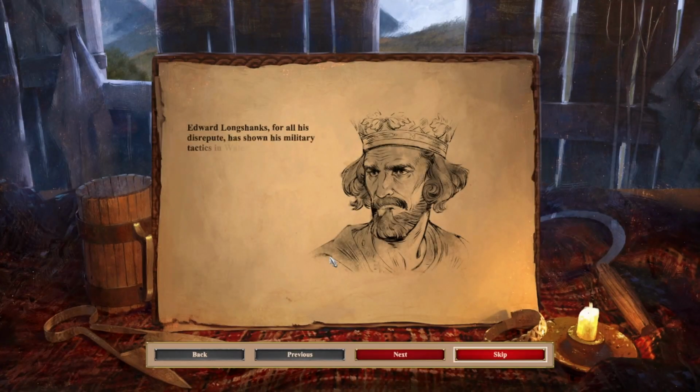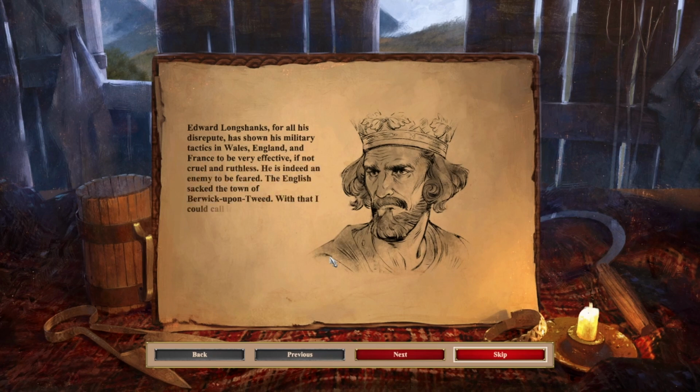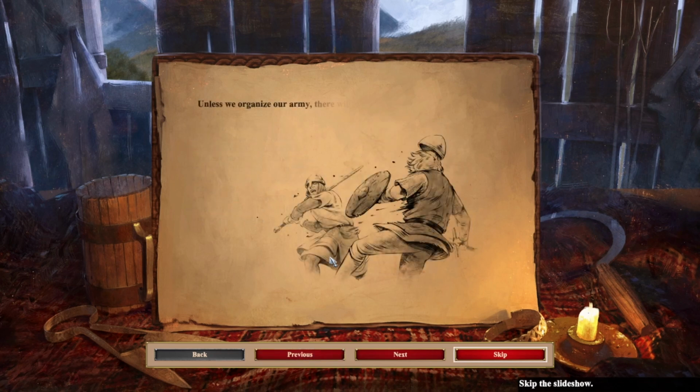Edward Longshanks, for all his disrepute, has shown his military tactics in Wales, England and France to be very effective, if not cruel and ruthless. He is indeed an enemy to be feared. The English sacked the town of Berwick-upon-Tweed. I could call it a battle, but it was truly more of a massacre. Unless we organise our army, there will be more massacres to follow. I pray that we can be ready when Longshanks comes.